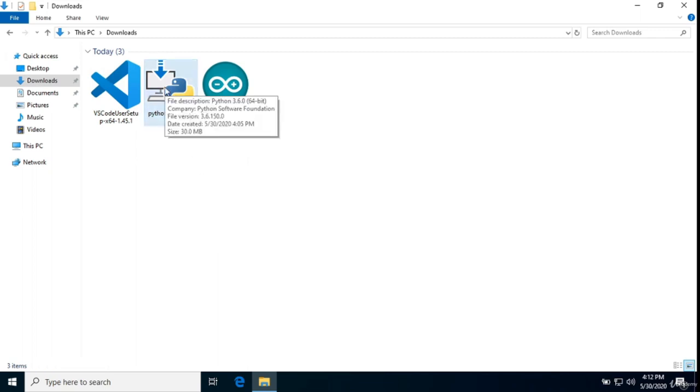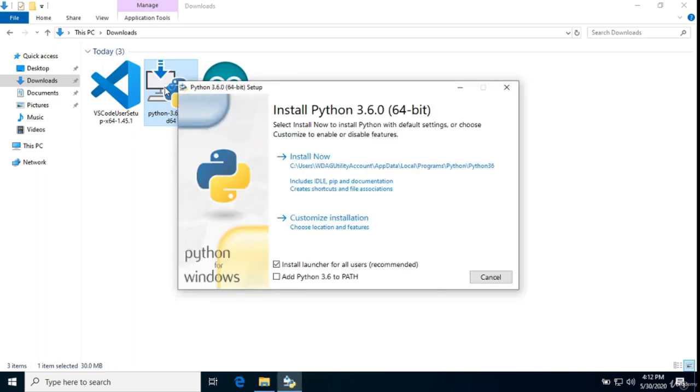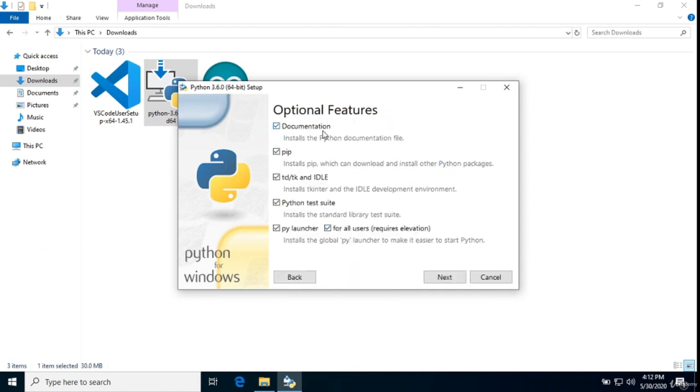First of all, we will click on the exe file of Python, and after that this window will pop up. We are going to first select "Add Python 3.6 to PATH," and after that we are going to click on Customize Installation, and you can see we are redirected to this page. It has already selected all these things, so we will keep them, and we will click on Next.